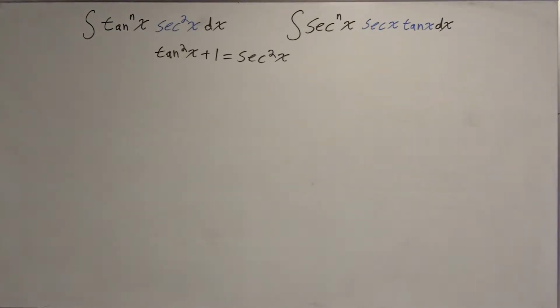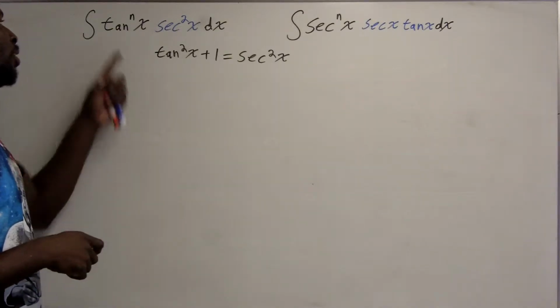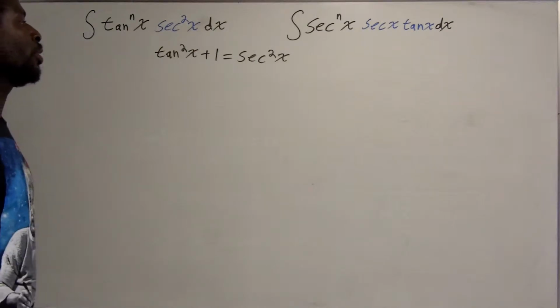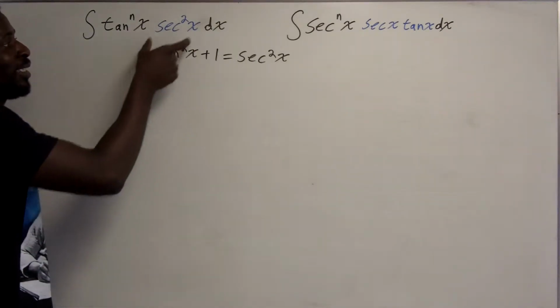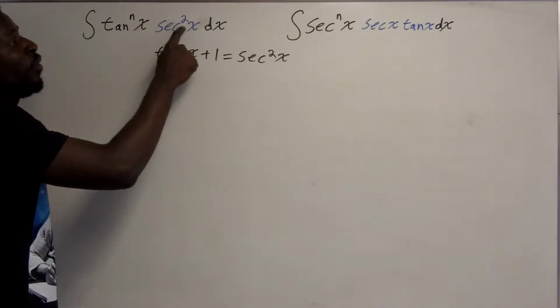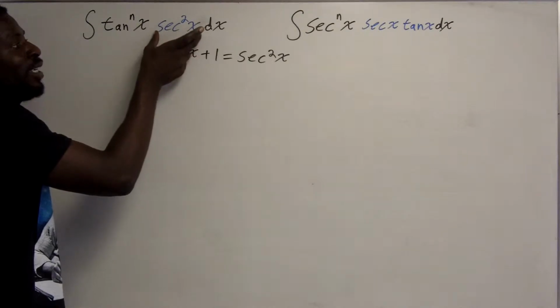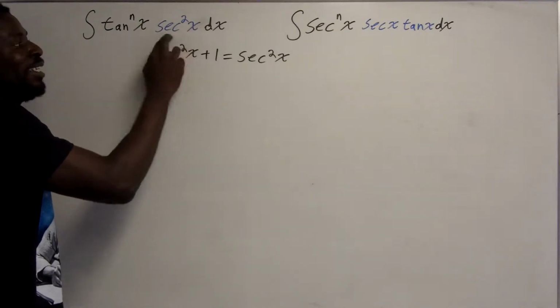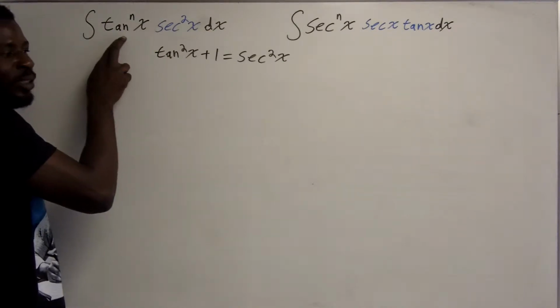Okay, so now we look at trig integrals involving powers of tangent and secant. So we're looking at trig integrals with factors that are tangent and secant, okay? So here's our goal. Our goal is to either isolate a secant squared factor, because I know that the derivative of tangent is secant squared. So if I can isolate a secant squared factor, I have my du already. And all I have to do is change all the other factors to tangent.